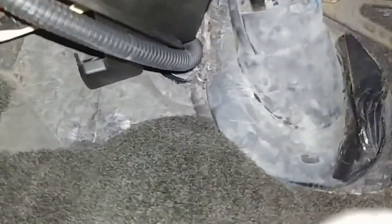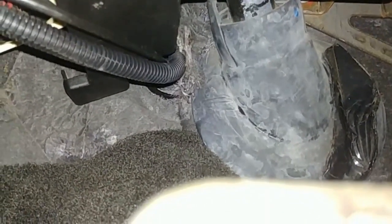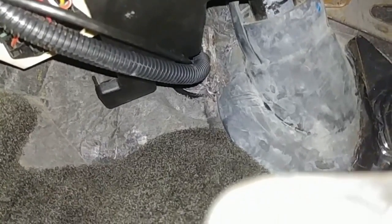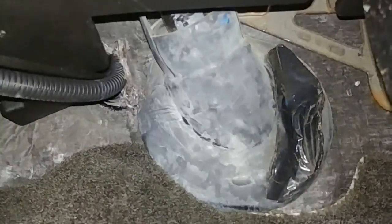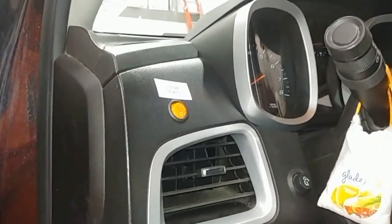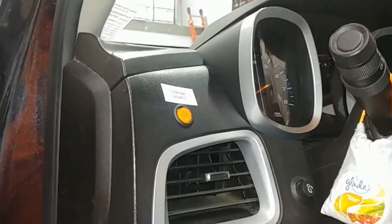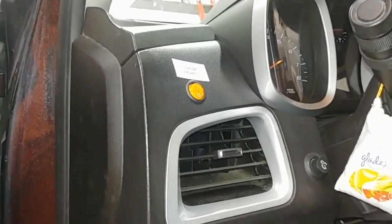As far as going through the firewall, we did drill a hole — it's going to be to the upper right of the hood pop cable. We cut away some of the insulation and drilled a hole right there because there was no easy pass-through otherwise. We did a three-quarter-inch hole with a three-quarter snap-in plastic grommet to avoid the sharp edges. Thanks again for watching Wicked Warnings — hope you enjoyed the video. Drop an email or a comment at info@wickedwarnings.com, and check the description for links to all the parts. You can put this build together on your own — a couple of Mini Thins and a set of hideaways in the back. Pretty easy build, so don't be scared. Take on the project!